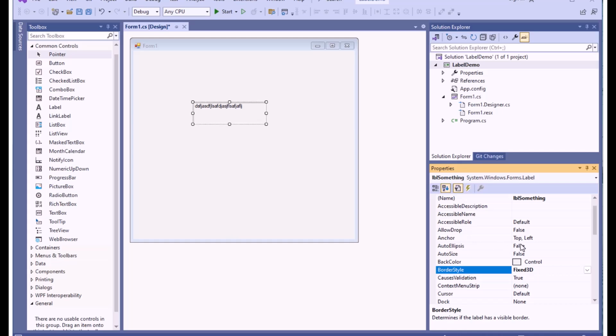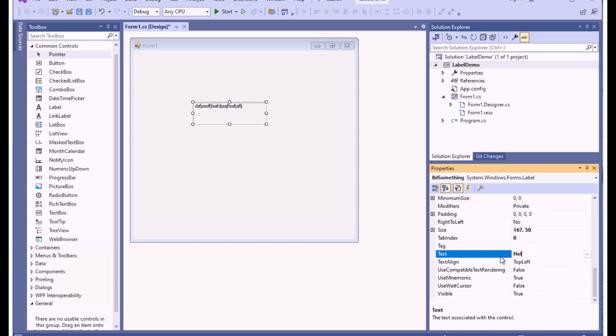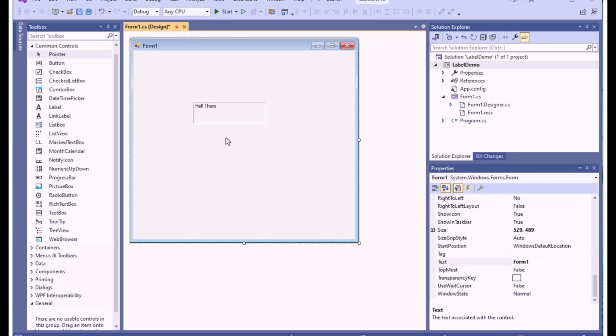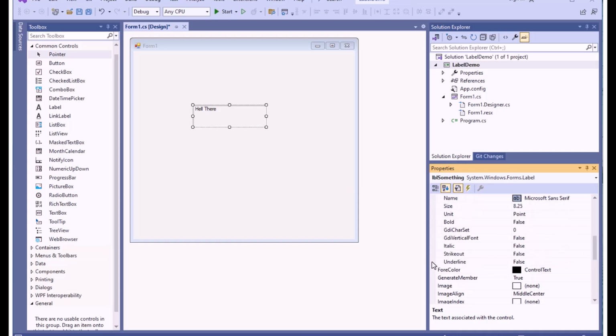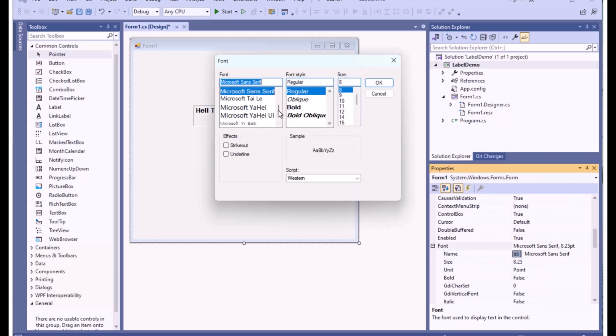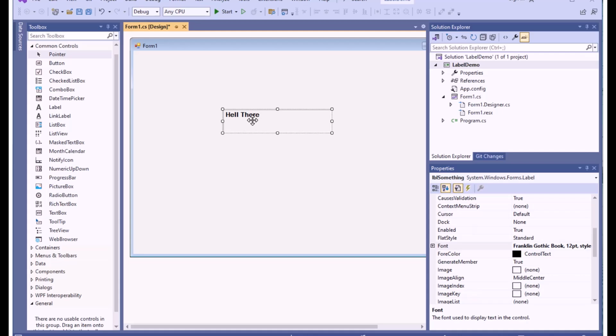You can obviously change the fonts in these things. Let's put something decent inside the text property. And we can change this now. We're in the chisel look right now. But we can go ahead and change that label control's font by changing it to bold. It gives it a dark look, and I can change the font size if I like. 12, and now it's much larger. I can also change to any of the fonts that I would like. We'll grab this one over here and pop it in there. And now we've got some strange looking font in use here.